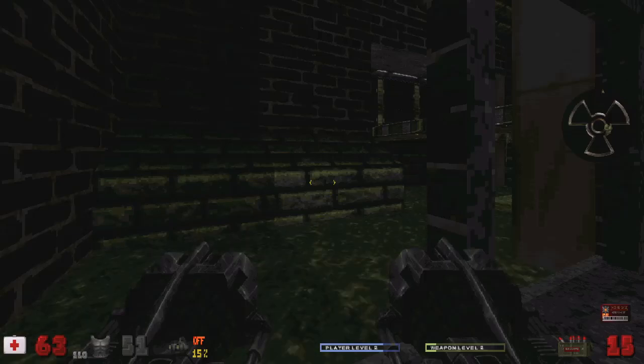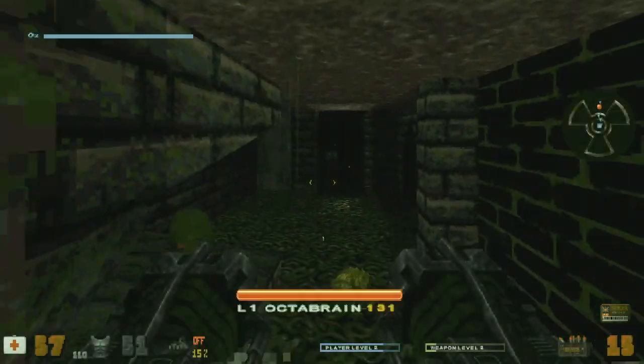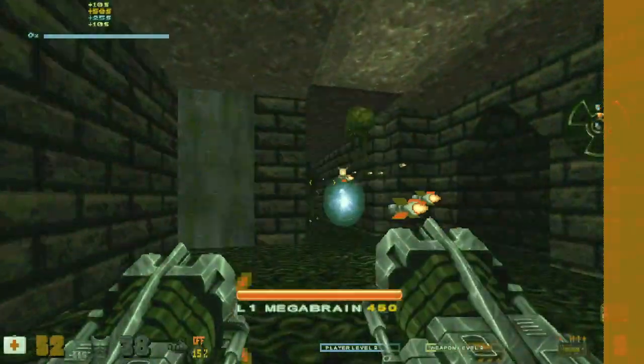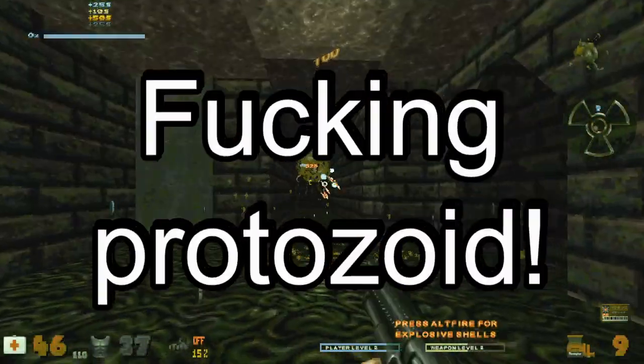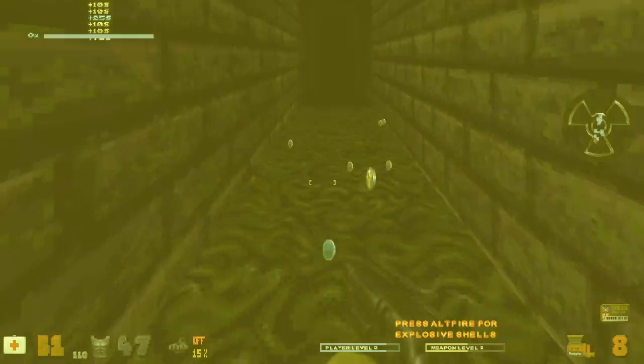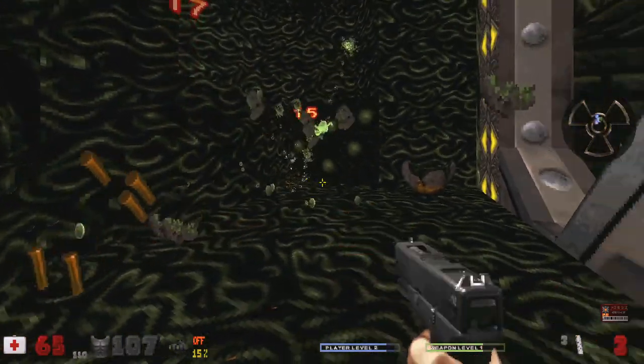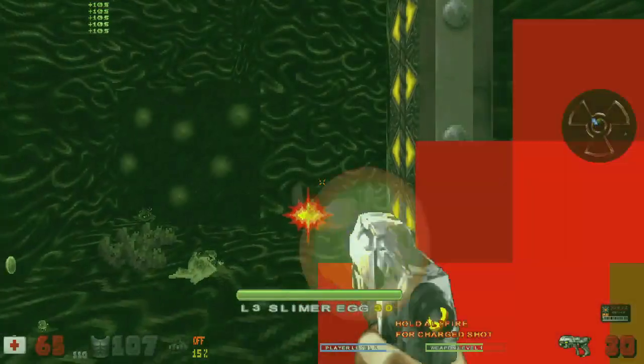Bonus! Remember that King Octobrain I thought I saw earlier? Well, it turns out that I did actually see it. The thing went underwater for some reason. There it is. And looks like I just killed it. And check this out. You can actually get coins from the broken eggs. You need some extra coins.